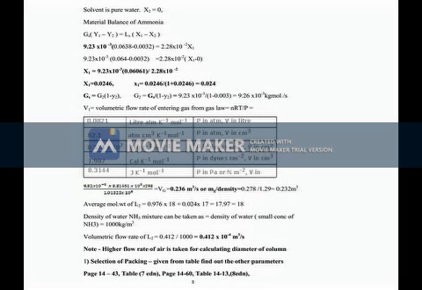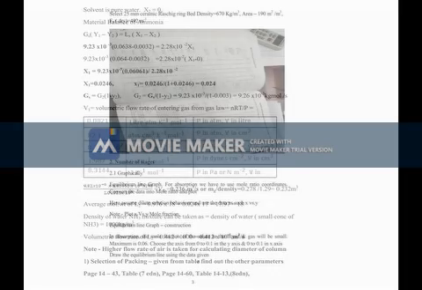Kremser equation can be used if and only if the system is dilute. If you want to use the Kremser equation, you have to state specifically that we are assuming the system is dilute, at low concentration. The Kremser equation can be used if and only if the equilibrium plot is linear. There will be a relationship y is equal to mx.